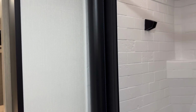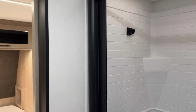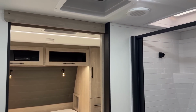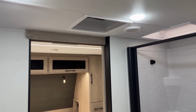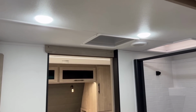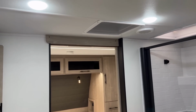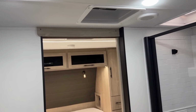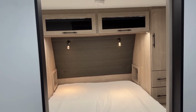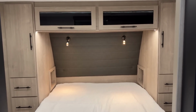By the way, just so you can see it, I'm trying to do a better job of showing you these things when I can. It's got the handy little retractable shower door there. And this is the basic small vent fan in the bathroom. It's not the big fancy pants fan. Interesting. I noticed they changed the light type here in the bathroom. I wonder if it's probably just what they had to do. I don't know. I just noticed they did that. I thought that was interesting, which is why I said interesting. On Scooby-Doo, they would have said jinkies.